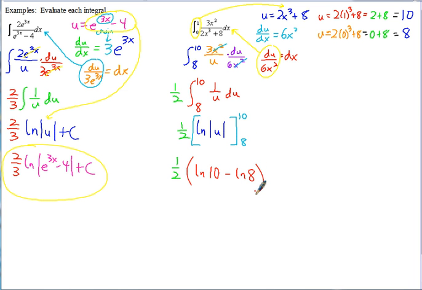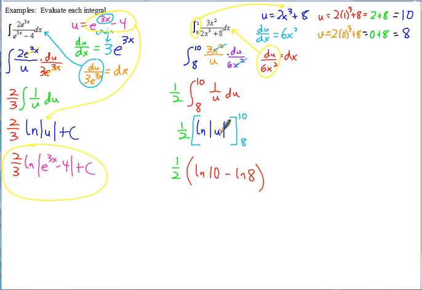Notice here, one thing we didn't do on the definite integral that we did on the indefinite integral, we did not plug back in for u in terms of x. And the reason why we did not do that is because we already converted these to be in terms of u. So if you plug that back in for x, then these would no longer match up. These are in terms of u. We want this to be in terms of u as well.